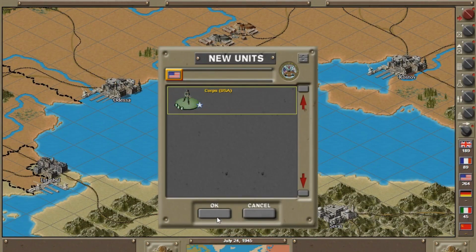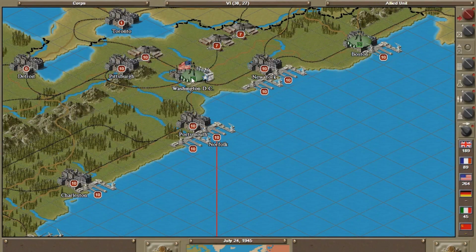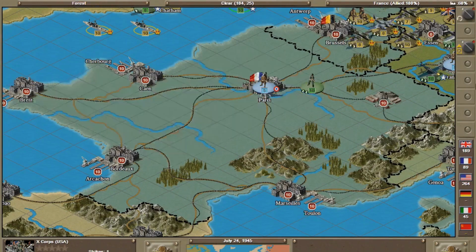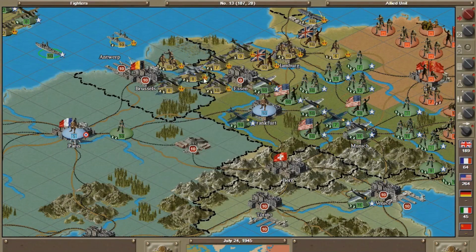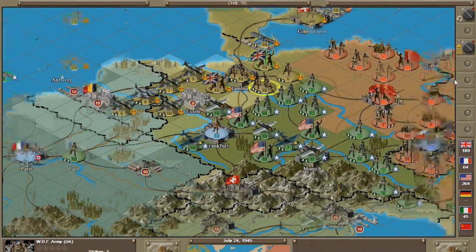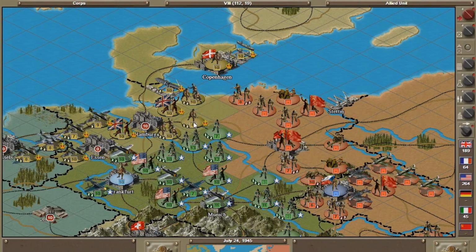Okay. Oh, and a core. Yeah, big deal. Let's put you in Boston, and let's get you over here. We'll get you moving. The French get a few points, so let's go ahead and reinforce at least this one. Get you up here. We're gonna bring you. It's so weird that I can't go there.